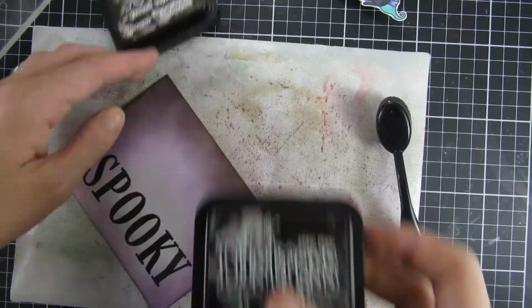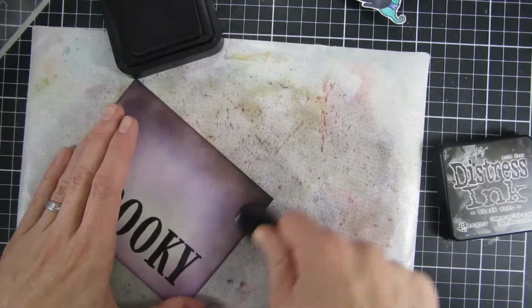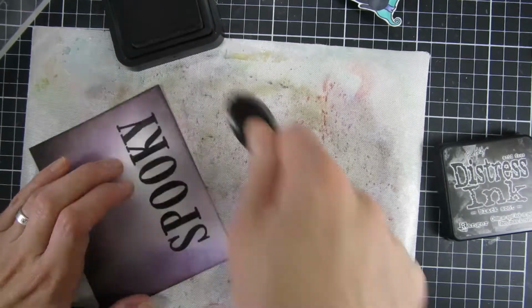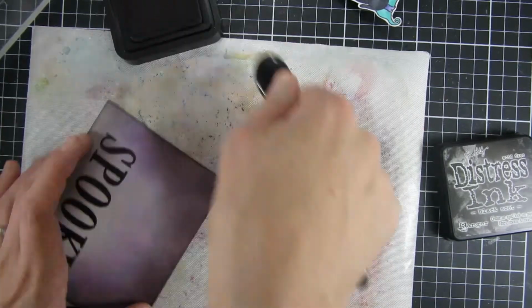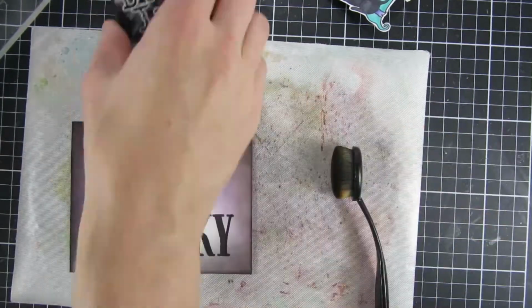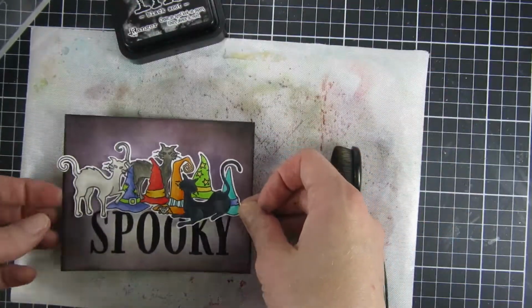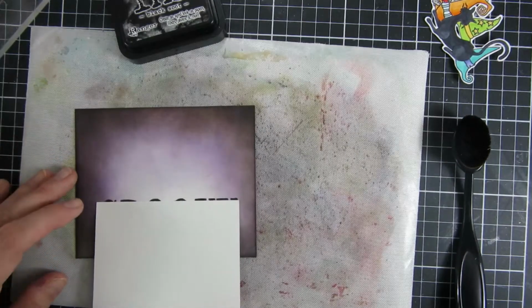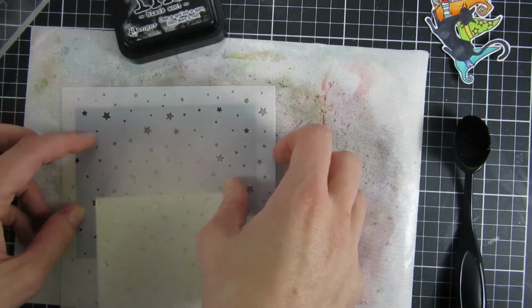Then I also went in with black. That was my intended color. You can see I'm using a blending brush now, and I use one for brown and black, so I don't switch them out. It works great for me, but if you want to be sure that you have the exact right color, you probably should switch your tools between colors.